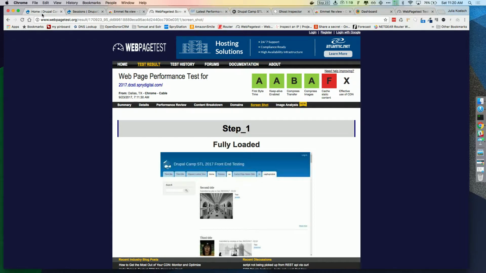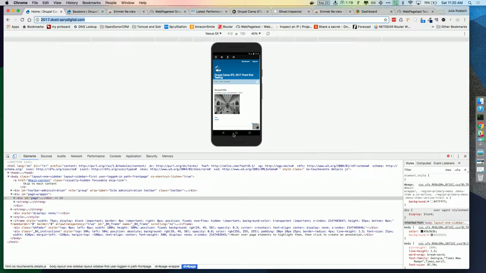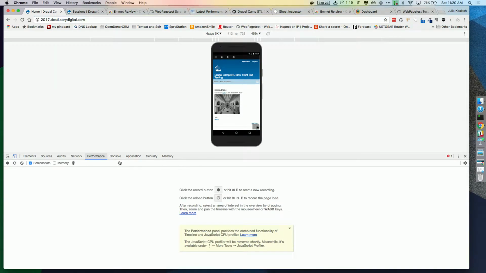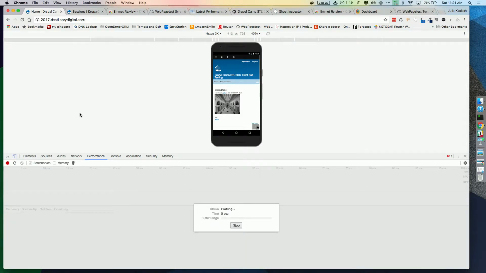Another tool for looking at performance is within your Chrome developer tools. There are a couple of tools that are helpful. One is, if you go under the Performance tab, you can click record, and it will start recording everything that's going on in the browser while the recording is happening.